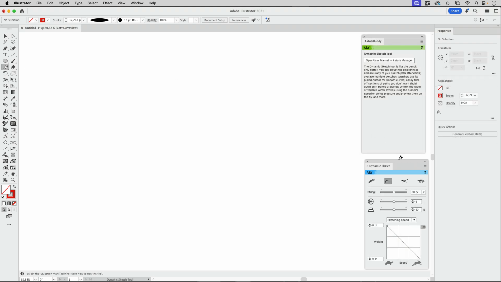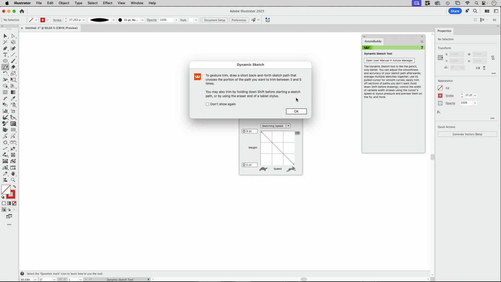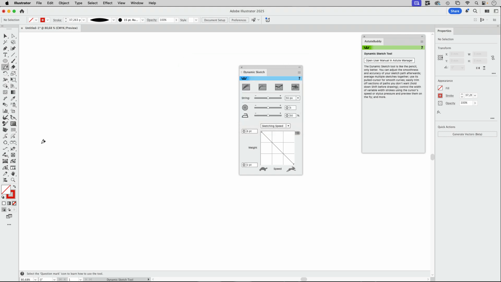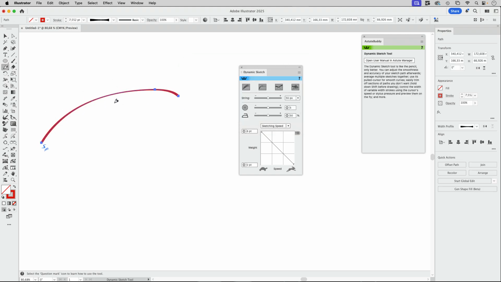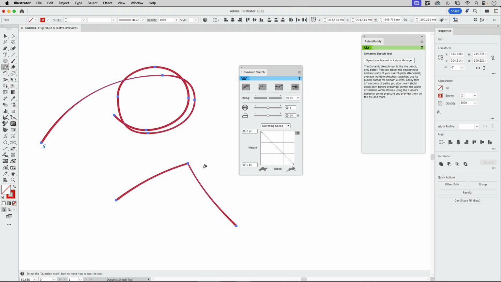We can use that, and it has some functionality that works without a graphic tablet, which is these up here. Let's turn them on. So let's just do that. And if you sketch something like you tend to do, then you can just sketch along and it will correct that, like on paper. And also when you do it like this, then it will automatically close that. You see, like that.